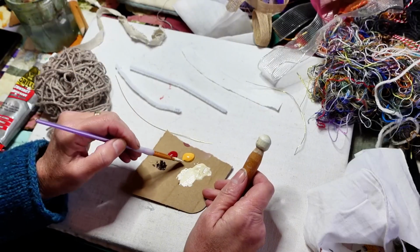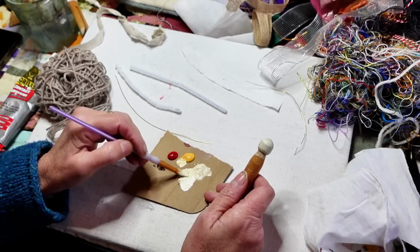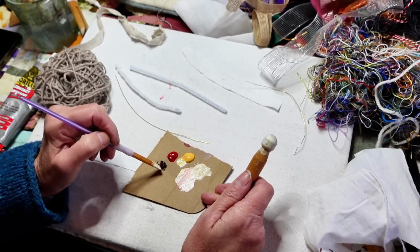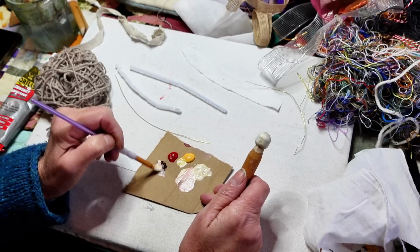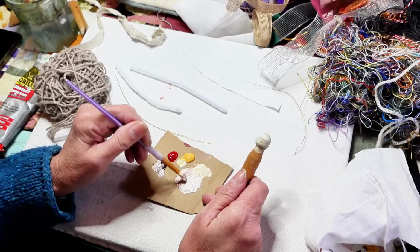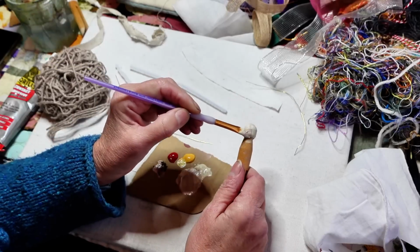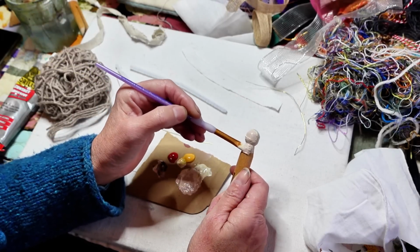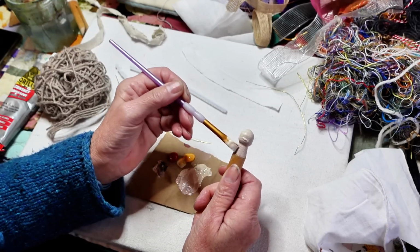Now I do have some cream, but to make it a bit flesh coloured, you can use a little bit of yellow and a touch of red. Could do this even if you're starting with white paint, and then a bit of brown or black, which just takes that down to a flesh colour. I just keep working it until I think I've got a good colour. This is my second coat on here, and I'm just going to do right down onto the actual body of the peg so that there's some neckline there.